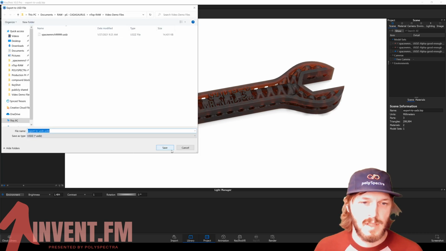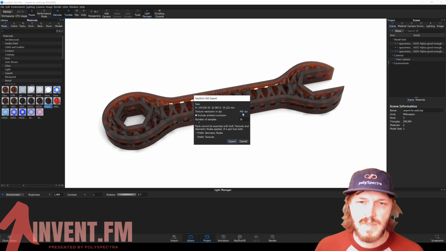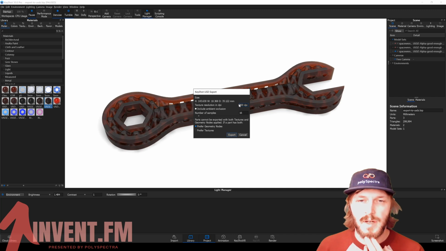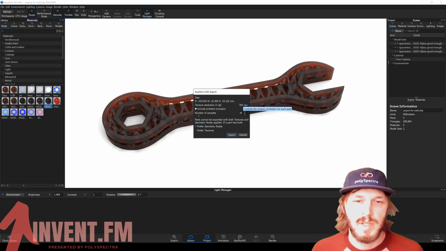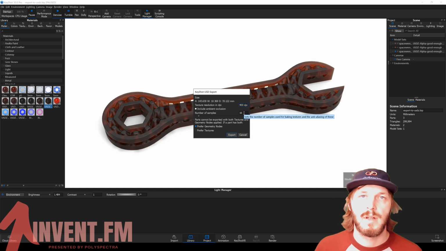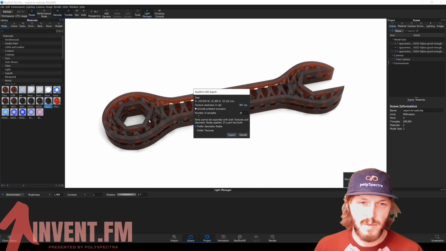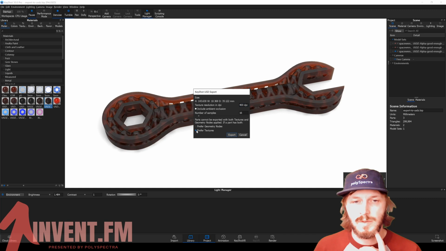I've got to pick my file name, save, and then I'm not a pro with some of these settings, but I'll say the best results I've seen so far are doing like 600 DPI, 32 to 64 samples, depending on how patient you're willing to be. For this part, it's a uniform material everywhere, so we can get away with the geometry nodes, which is a little bit faster. If you have any kind of texture on the part, I recommend doing the prefer texture nodes, and then you hit export, and now we have our USD file.